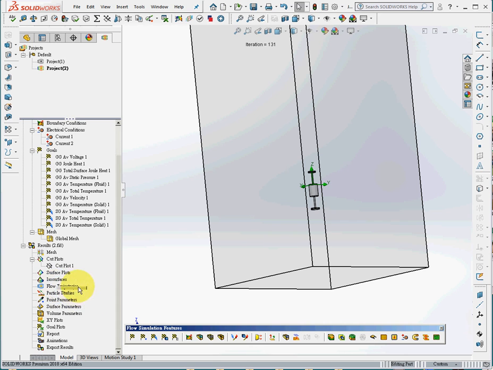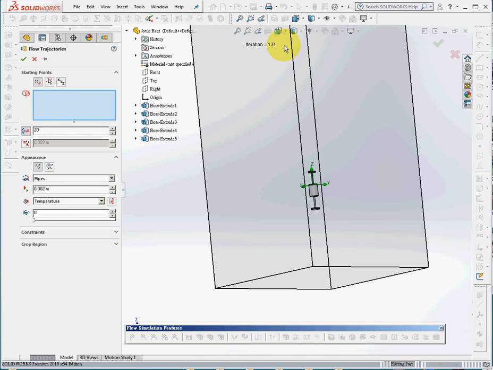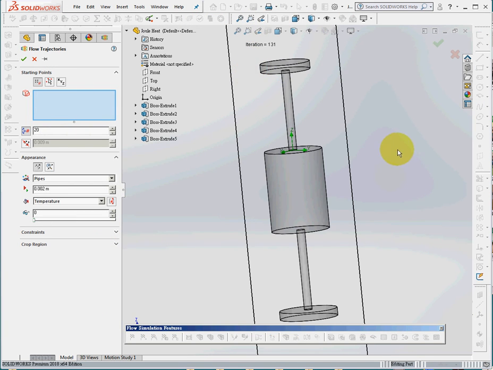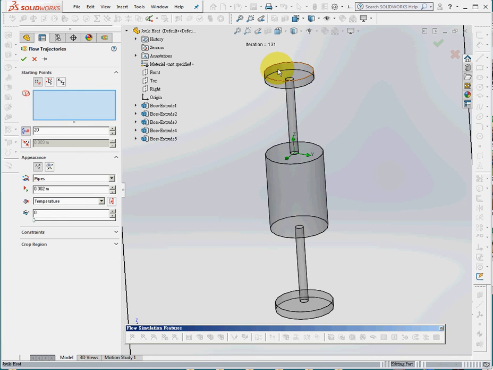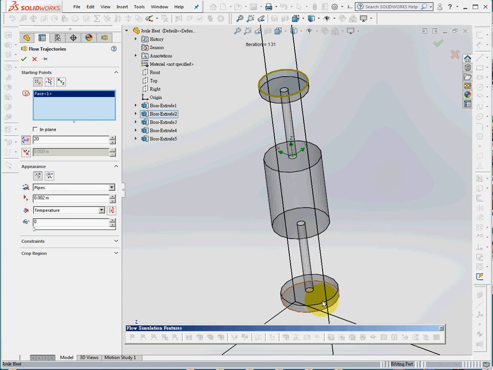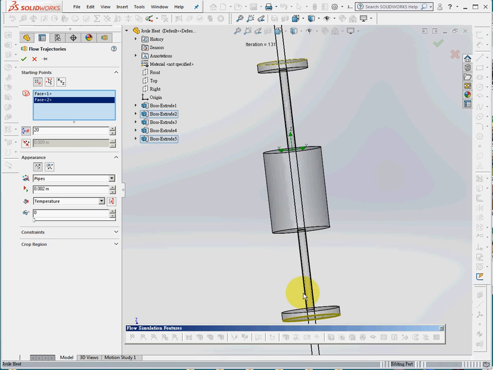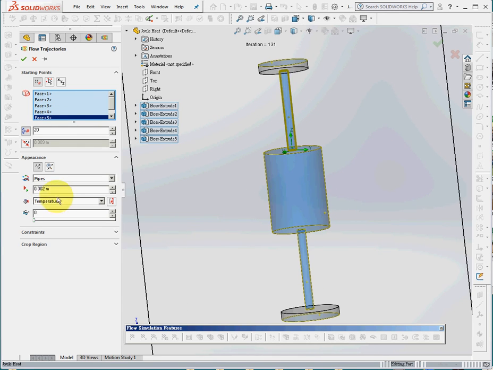We will insert a trajectory and choose the top and bottom surfaces, and also the cylindrical surfaces, and look at the temperature distribution.